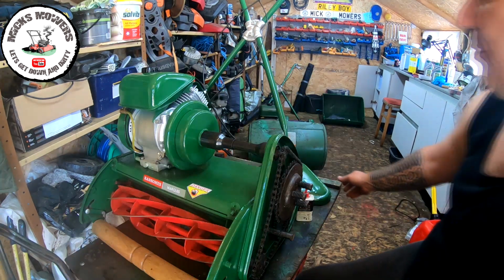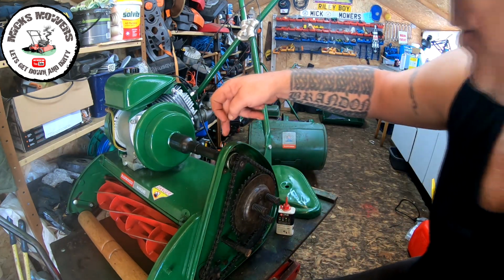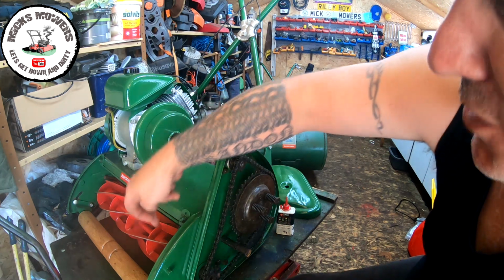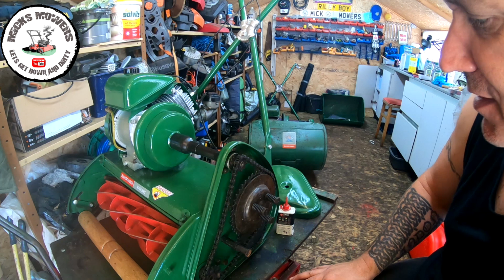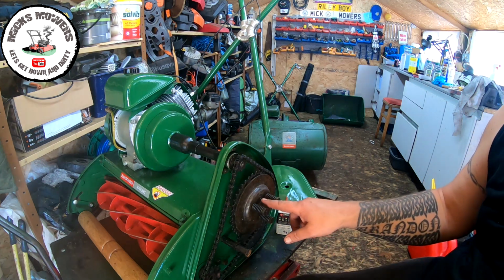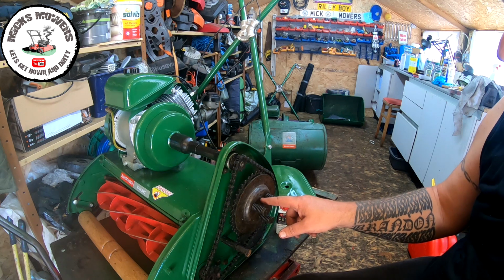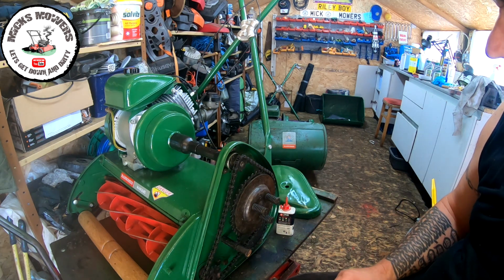Okay, so now, let me bring this mower around a bit more so you can see what's going on. There's a grease point just here, which has already been greased. You see the grease coming out here, lovely. I've greased that one up. There's a grease point on either side of the cylinder, which has had brand new nipples put in there. There's a grease nipple here as well, inside of a clutch plate. That's also been replaced with a brand new grease nipple and grease as well. I did that off camera the other day.